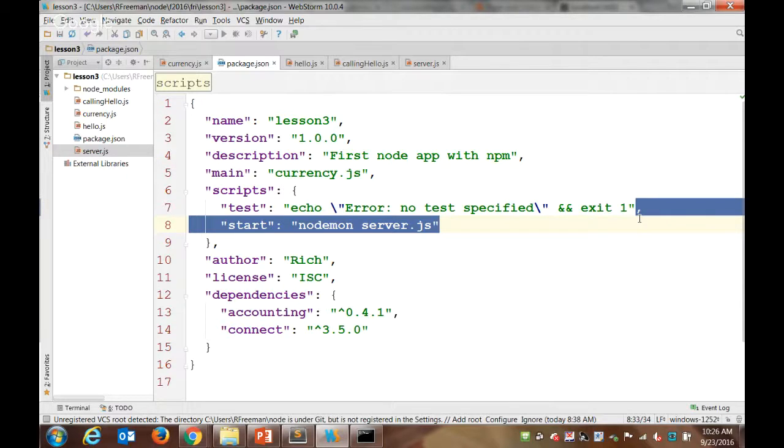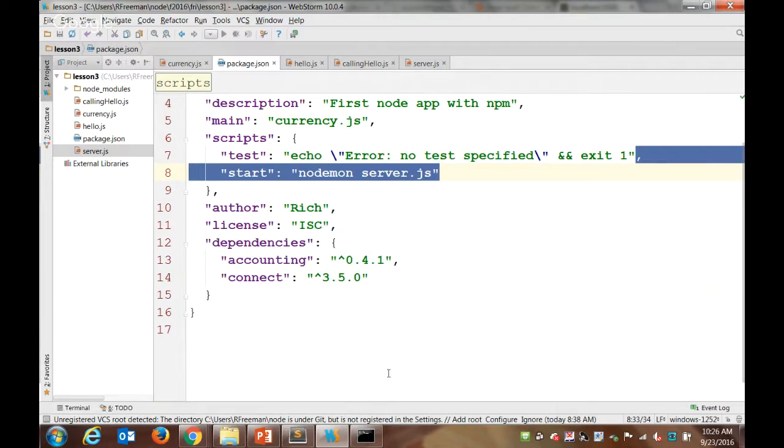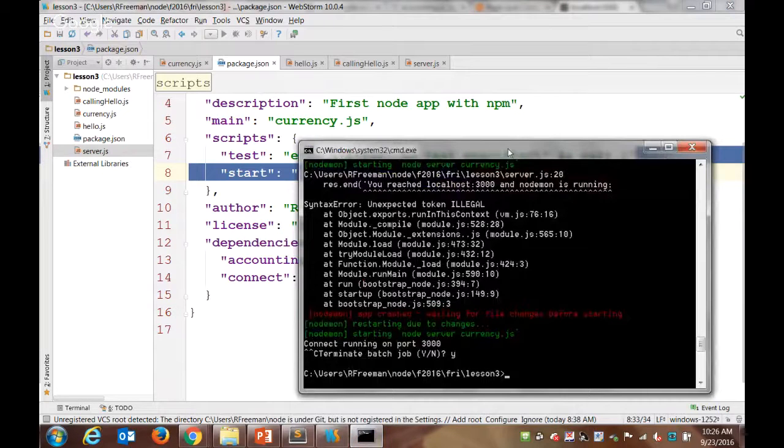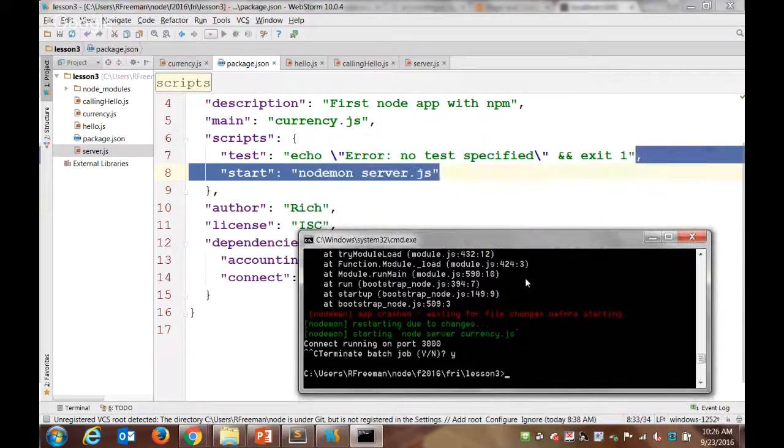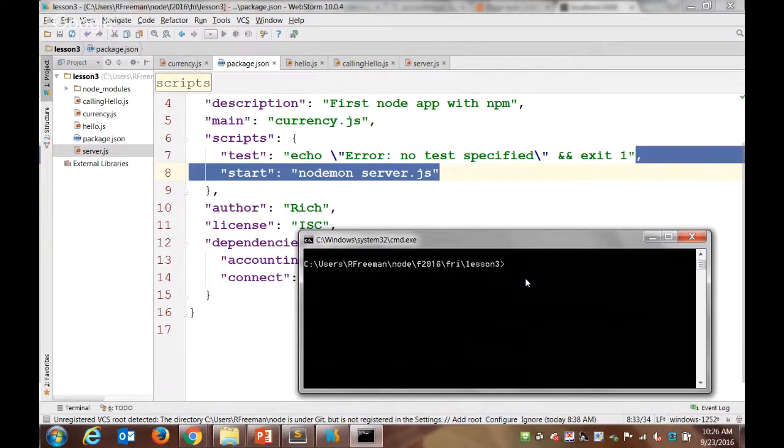When we use Express, Express is going to write this into package.json for us, but it's going to say node instead of Nodemon. If we want to use Nodemon, we just have to add MON on the end of the word node. And now we'll use a slightly different command. I'll type CLS to clear this out. Now if I use npm start, this does the same thing.